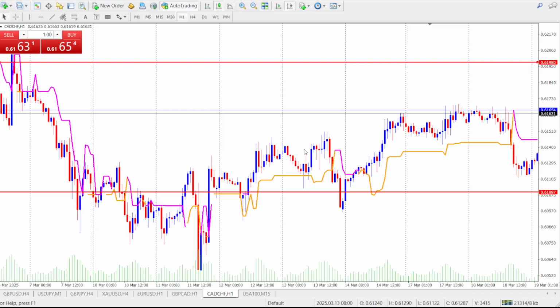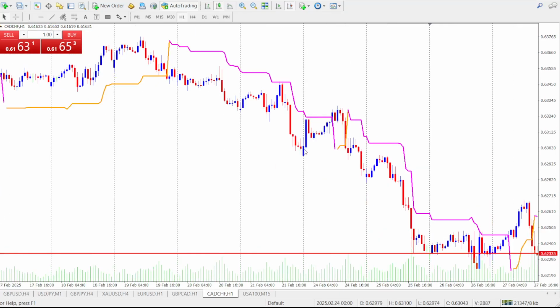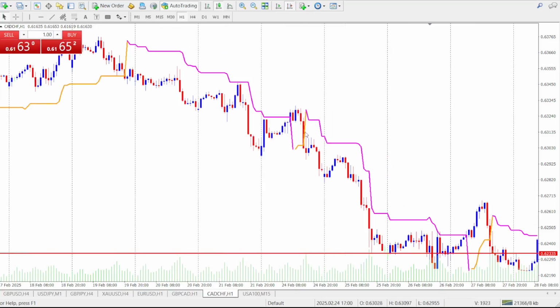It's better suited for trending markets, because you will realize that what the indicator does is try to help you take advantage of a trend. It's going to help you to stay in the trend for as long as possible. Although in this case, it gave us a signal to exit our sell, right? And it gave us another signal to enter another sell here, because the trend was still prevailing in the sell direction. So this indicator is for trend following strategies.